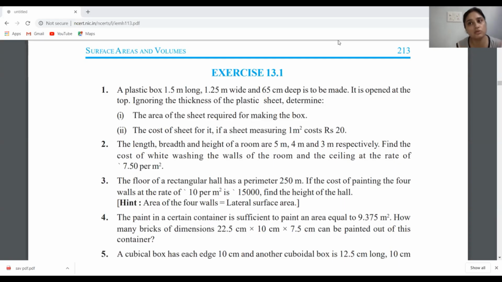So, again, we are going to include the 5 areas, which includes the lateral surface area and one of the base area, that is the top base area. पिछले वाले क्वेश्चन में हमने बॉटम बेस एरिया लिया था, इस वाले क्वेश्चन में हम टॉप बेस एरिया लेंगे. Why? Just because we are going to whitewash the ceiling also. हम ceiling को भी whitewash करने वाले हैं. So first we are going to find out the area, and after finding out the area, what we are going to do? We are going to find out the cost. So let us begin solving this question.